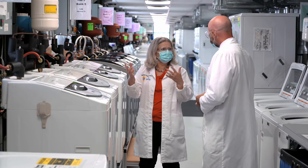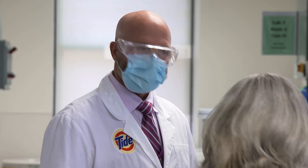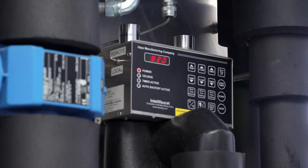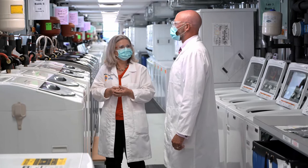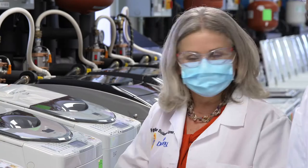We have to evaluate them in real-world conditions using the washing machines that are found in those countries. This is a set of washing machines that are very popular in Japan. You might ask yourself: how can you do wash testing — aren't the conditions different in Japan, say in Tokyo, than they are here in Cincinnati? And they absolutely are. We have this terrific piece of equipment where we can dial into the wash water the exact temperatures that mimic the temperatures in Tokyo. We can also mimic the water, the minerals, and the metals that are found in the wash water in Japan. Who would have ever thought you'd have computers figuring out water from all over the world and putting it into machines from all over the world here in Cincinnati? But it's absolutely important so that consumers get the benefit that we say they're going to get.